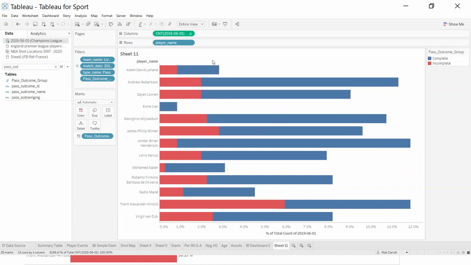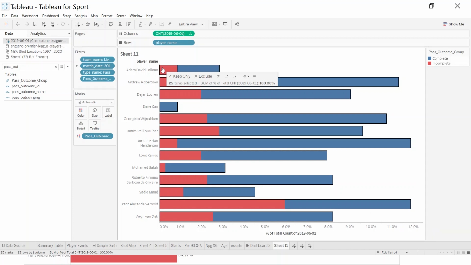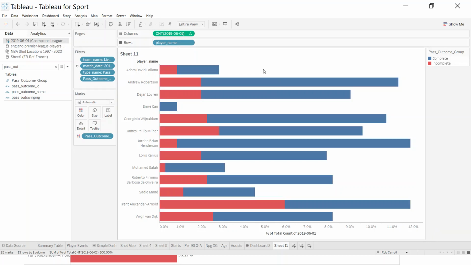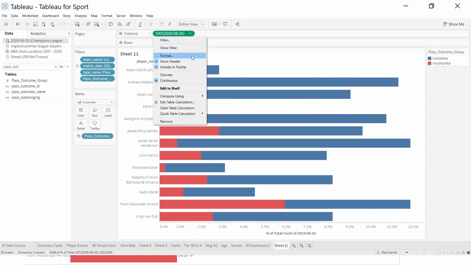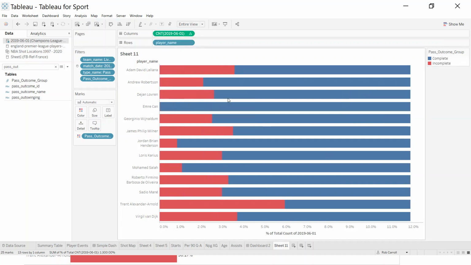Okay, now I'd encourage you to go and check out further videos on table calculations and full explanations, but really what's happening here is it's calculating each block as a percent of all of the team's passes. So for example, if I hover over this, I should get 100%, and you can see there that I do, these all add up to 100%. But I want to calculate each player's percent of total, and that's what's known as table across. So that's where we click on the green measure again and just say compute using table across. So at the moment it's table down, which is everybody together. Now I want table across, and then suddenly all of the bars begin to change.